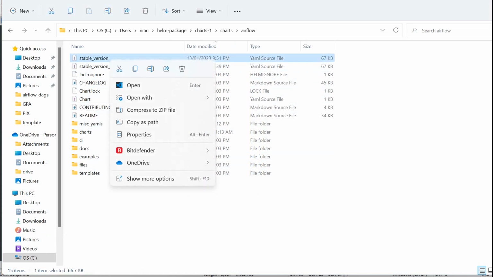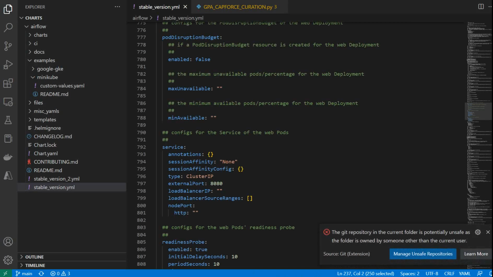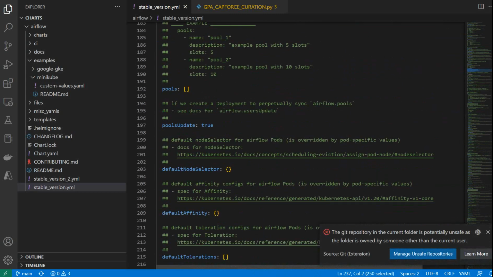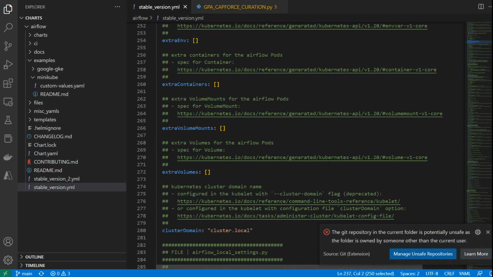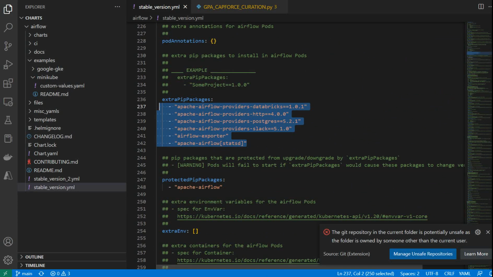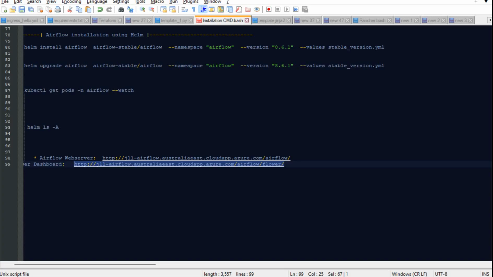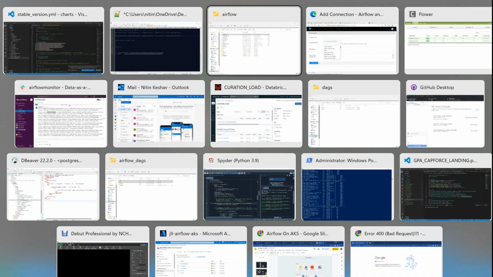I have a stable version here, so I'm going to open this. So all you need to do is go back to this, and you can put in the connectors and software that you need. There you go. So you can actually import those providers here, and automatically they'll show up in connections. And all you need to do is a simple command on the PostgreSQL again to just update. So you just have to put upgrade, give the version of the YAML, and it will automatically not even bring down the existing process, just a little upgrade without any downtime.